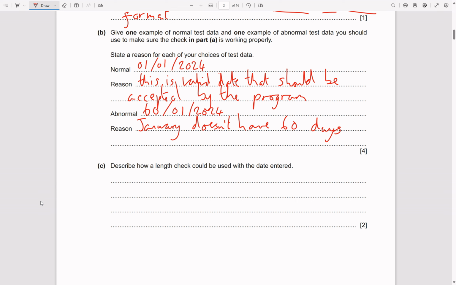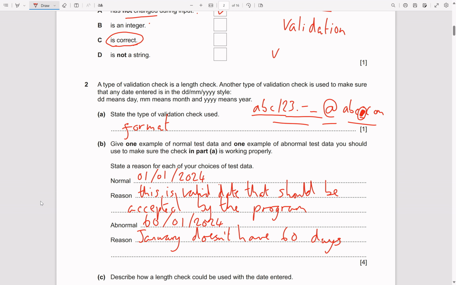Right, so describe how a length check could be used with the date entered. So, you could do a length check over the whole thing. And if we think, that's going to be 2, 2, 4, so that's going to be 8, right? But then we've also got these 2 slashes, so it's going to be 10.